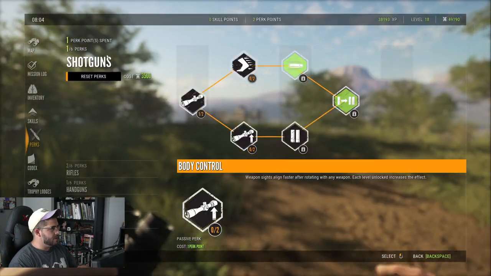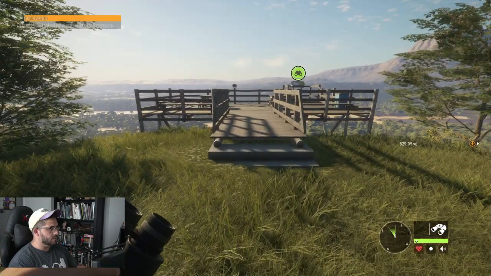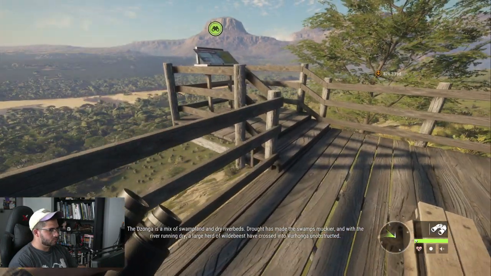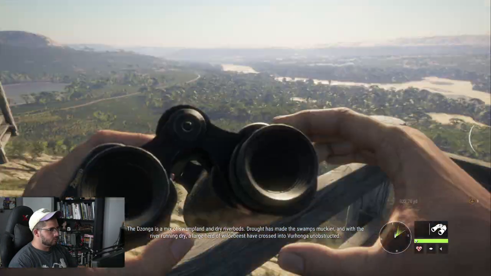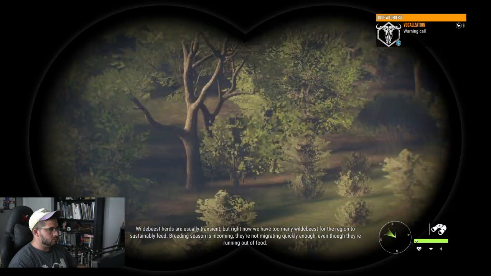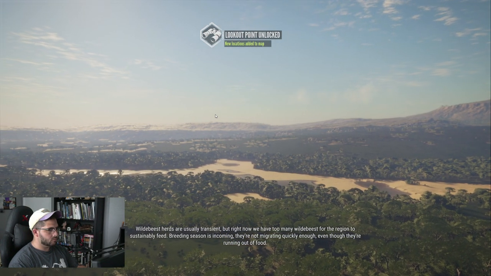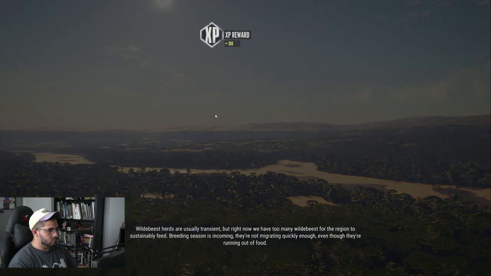All right, top notch. We're coming in on this Chase the Wildebeest mission here, so that'll be good. The Zonga is a mix of swampland and dry riverbeds. Drought has made the swamps muckier, and with the river running dry, a large herd of wildebeest have crossed into Vurhonga unobstructed. Wildebeest herds are usually transient, but right now we have too many wildebeest for the region to sustainably feed. Breeding season is incoming. They're not migrating quickly enough, even though they are running out of food.